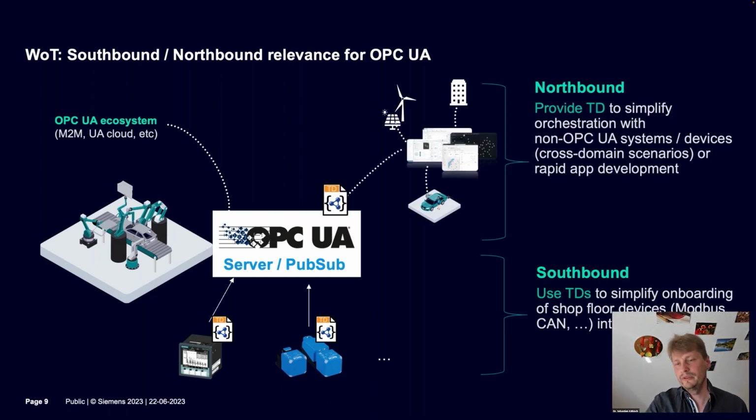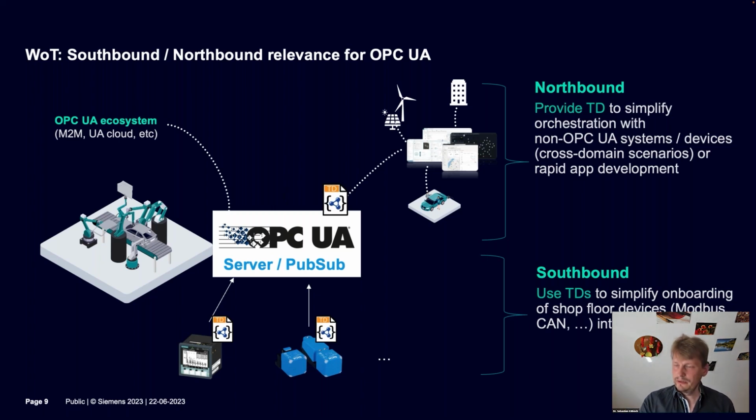If you have an OPC server or a PubSub server, then it would also be nice to define specific data points that are described in the thing description, so that you can use this exposed thing description for non-OPC scenarios. Say you want to integrate a mashup scenario, or you want to orchestrate an IoT application with other ecosystems, then it would be very cool if you can simply get the thing description so that the developer can quickly understand how to get a specific data point and where to get it, and so on.